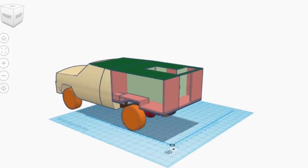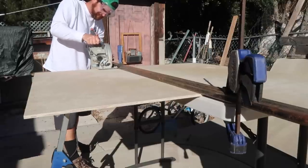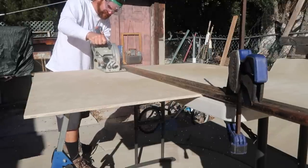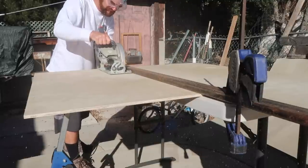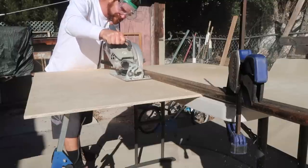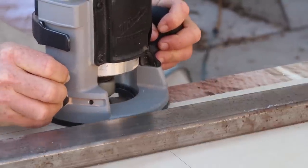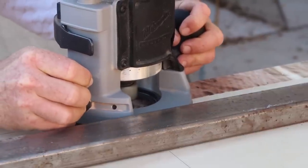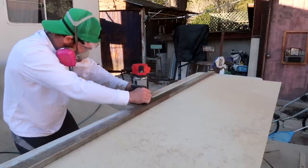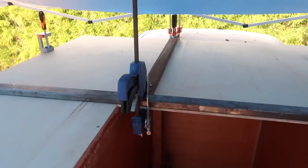This dark green panel will be the countertops and the bottom of the cabover. I'm building it out of 3/8-inch plywood. Its overall length and width are 128 inches by 75 inches, so I had to cut it out in three different sections and join them together. To make the joints, I routered 3/16ths of an inch off of each of the joining edges to make a 2-inch wide lap joint, which I glued and clamped together, starting with the section that will be our countertops.